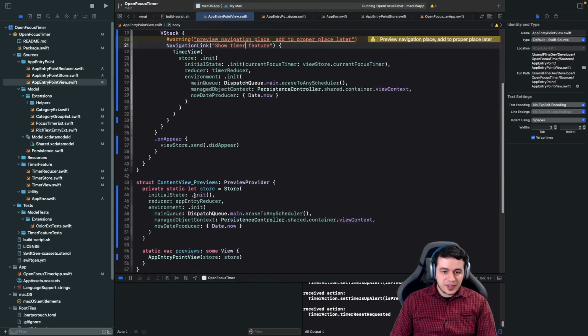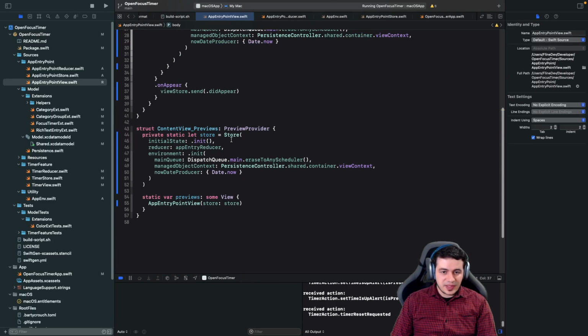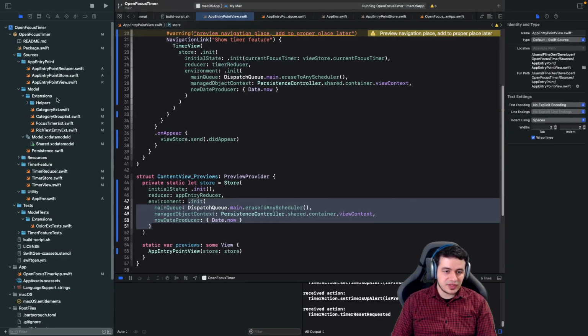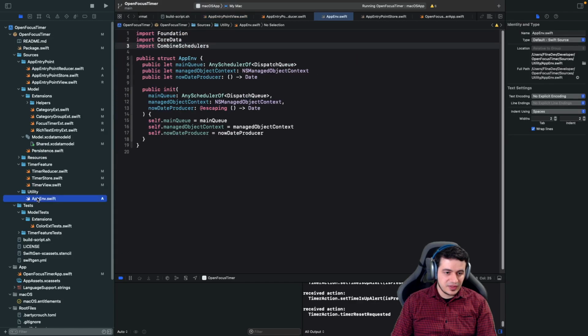But yeah, let's finish up the extraction of app-env. So we have this thing here, which is repeated again and again. And this is just for when we want to create a, how should we call it? This is a mocked one basically. So let's create an extension so we can always use this. And let's just make it on if we have a debug build.